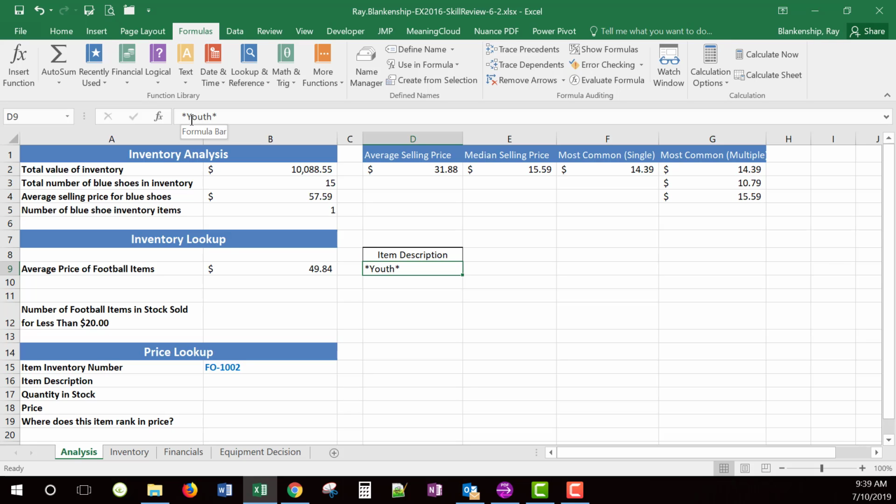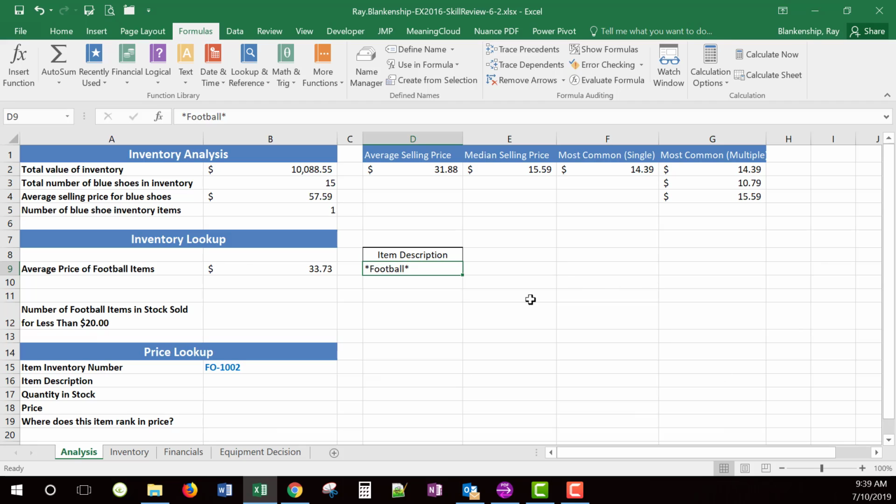So it changes back to football so I don't get it wrong. And I'm going to make sure that's capitalized. I don't think it counted off, but you never know.